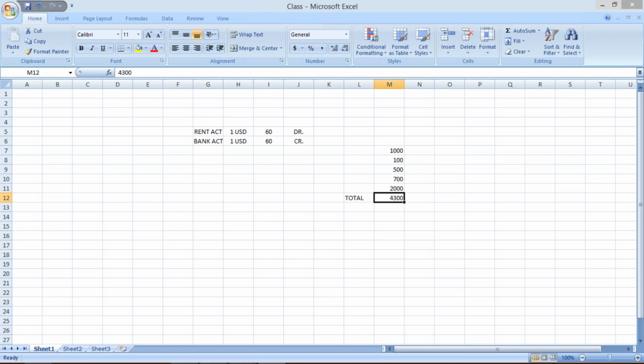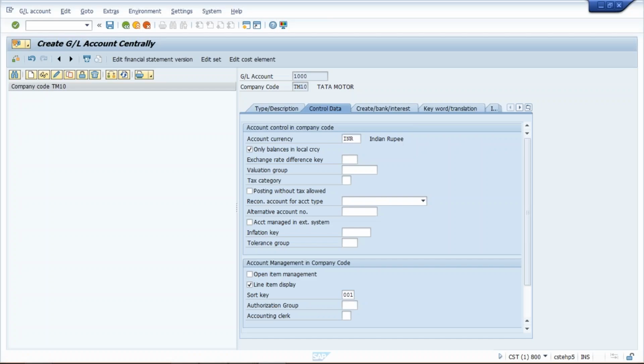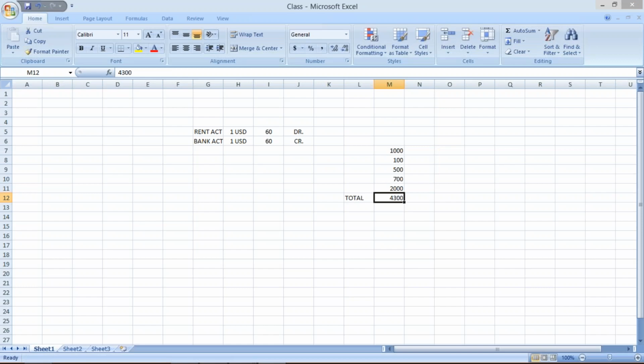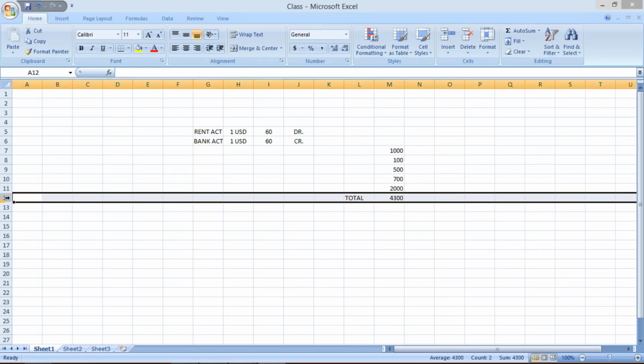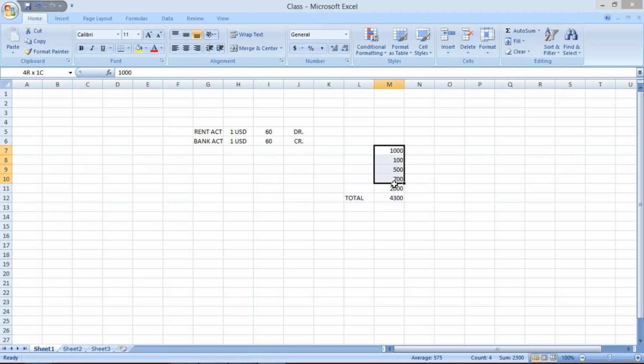So if you do not apply a check mark on line item display, then system is going to show you the total figure itself. This figure system is going to show. And if you apply a check mark on line item display, then system is going to show you this figure entire. Whatever transaction we have posted, line by line, every transaction will be visible here.